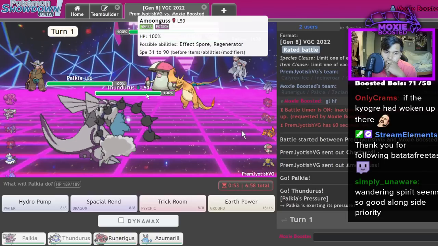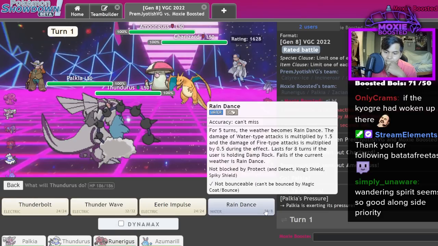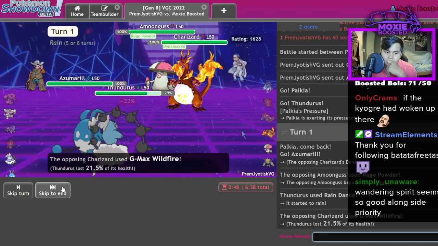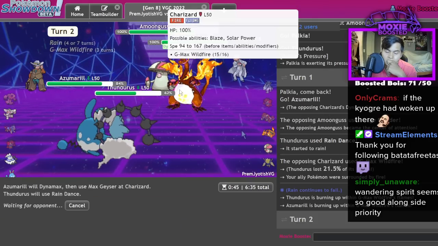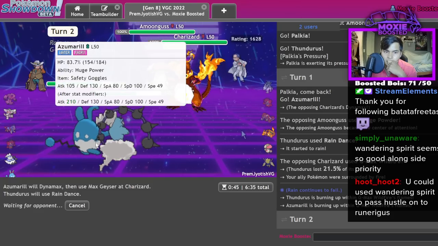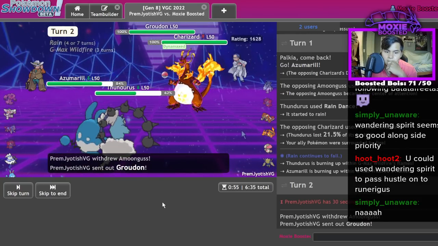All right, there's the Charizard. I'm gonna do something pretty controversial. I'm gonna go Azumarill and I'm gonna Rain Dance. All right, cool. I'm gonna Rain Dance again and I'm gonna KO this Charizard. Just in case they decide to go Groudon, I'm Dynamaxing Azumarill. We haven't done this yet. This is untouched territory. Oh yeah, it's gamer time.